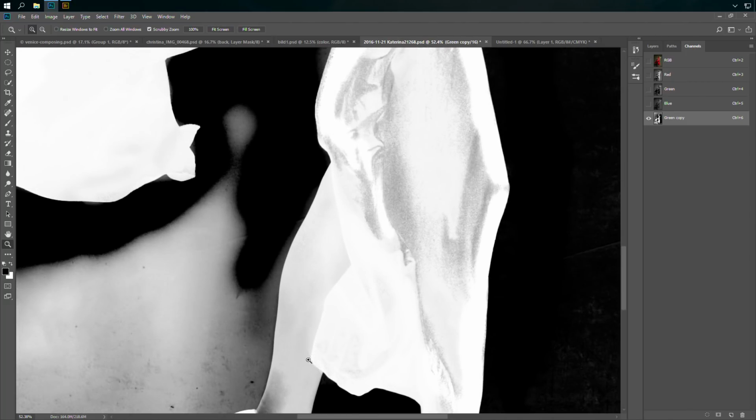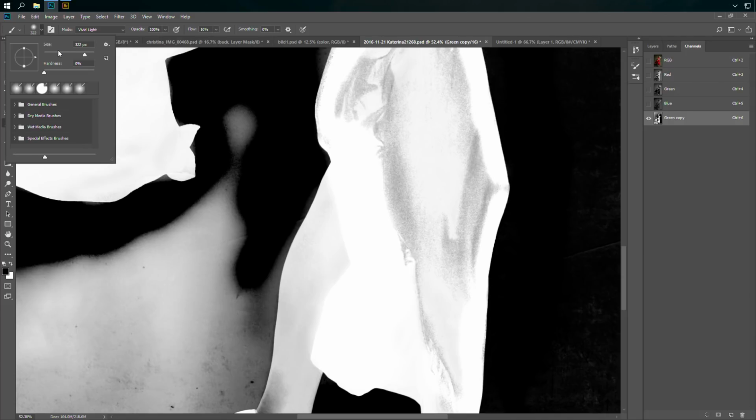So I've got a little bit of contrast, and this little bit of contrast is enough for me to create a black and white mask. So I'm gonna paint with white here. So I've got a purely white area. Should be kind of purely white. And then change the foreground colors now to black. Make my brush a little bit smaller.